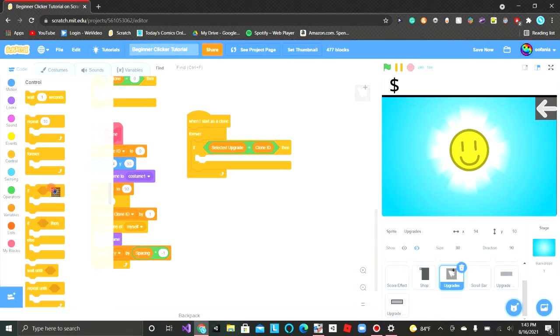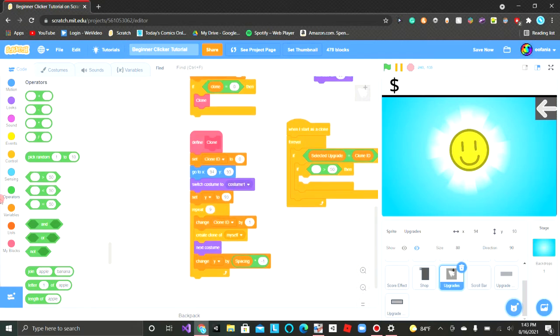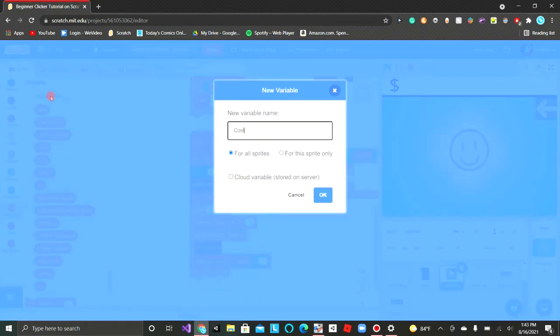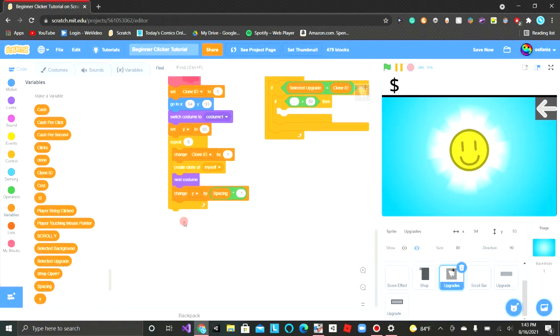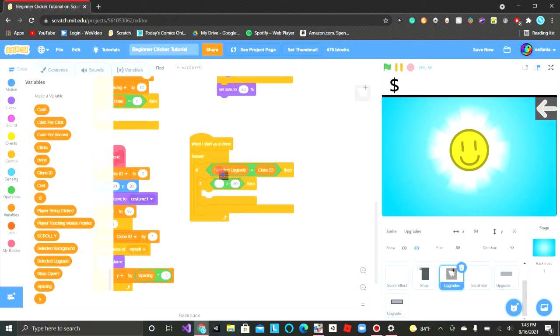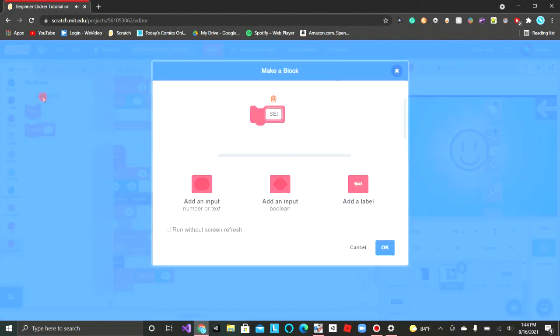Change this to, let's do if, and then we need a new variable for this sprite only called cost. And then when I start as a clone, before this we can do a new block, and we can call it setup costs. And we can run without screen refresh.